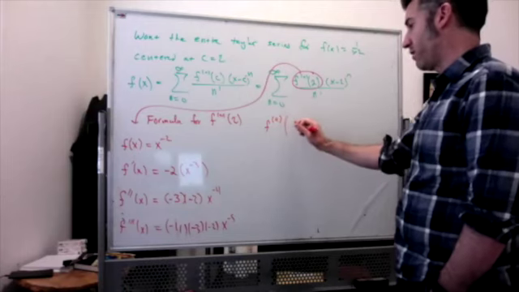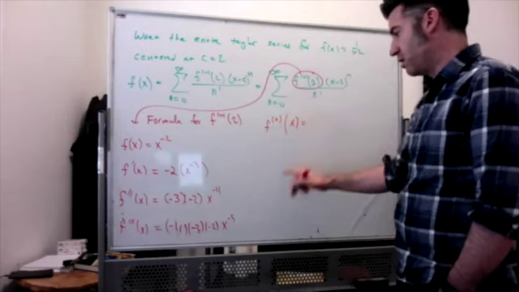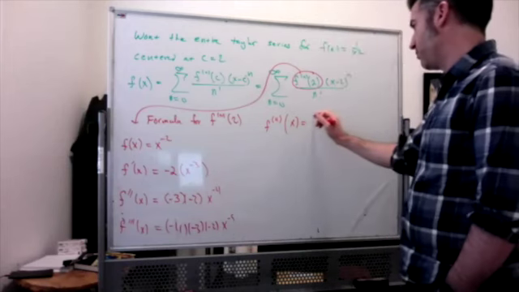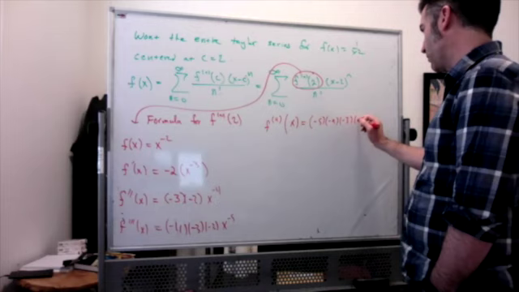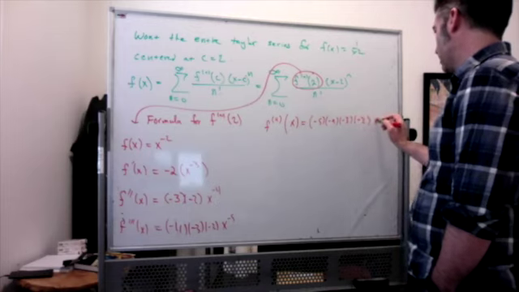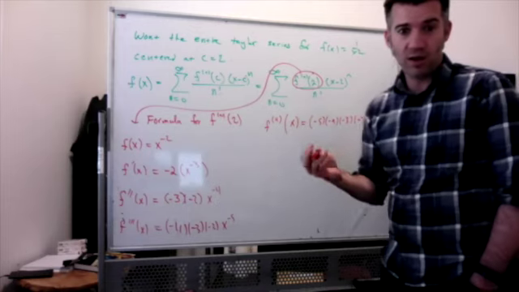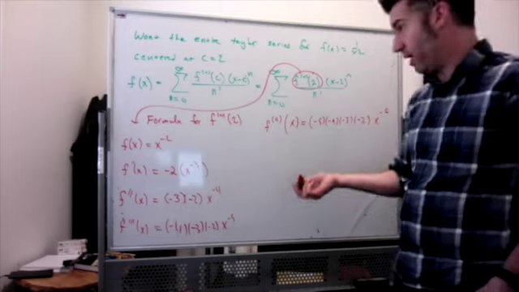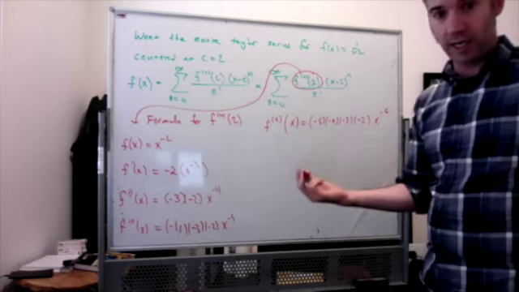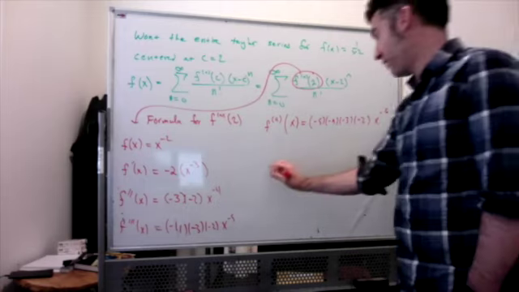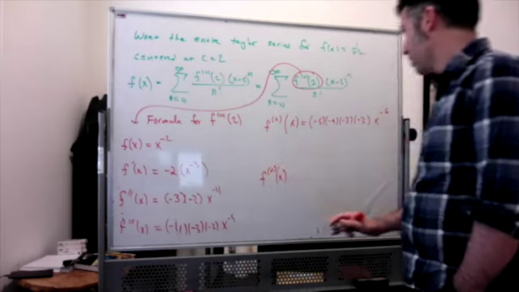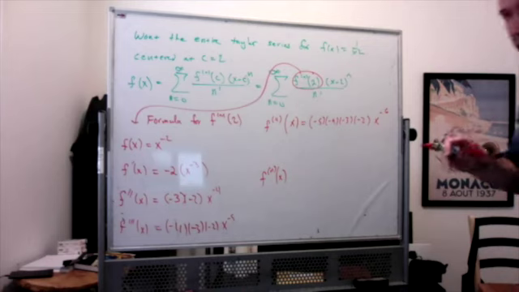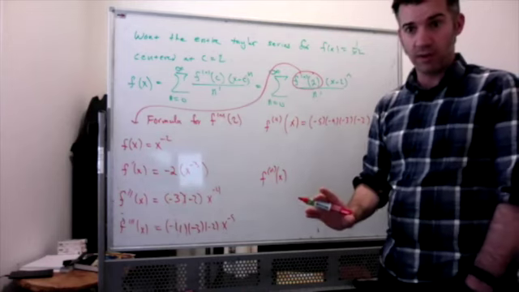The fourth derivative here would be, so the negative 5 comes down, you get negative 5 times negative 4 times negative 3 times negative 2 times x to the negative 6th. So it looks like we can find a pattern here, right? It definitely looks like it's alternating. So if I want to find the nth derivative, so let's see, ignoring the alternating part for a moment.